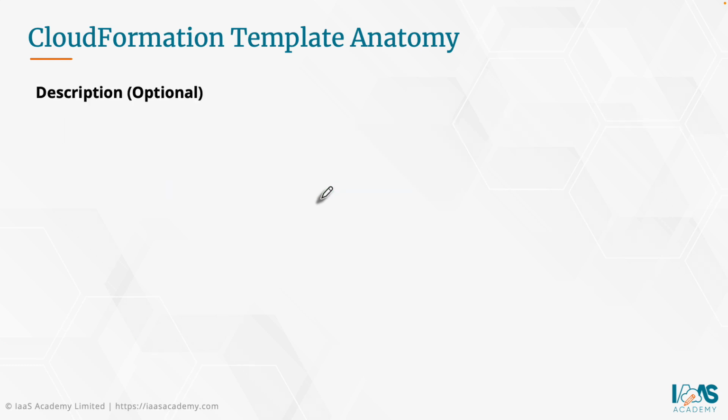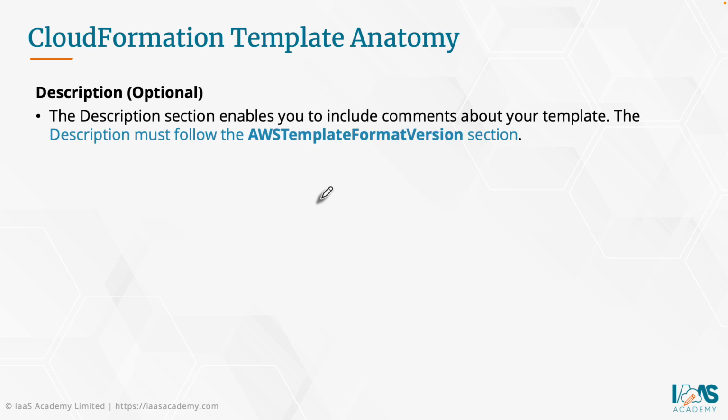Next, we have description, which is an optional component, but it's really best practice to include a description for your template so your colleagues and clients know exactly what the template is supposed to be doing. So the description section enables you to include comments about your template, and the description must follow the AWSTemplateFormatVersion section. And it simply is Description, colon, greater than sign, and then the actual comment that you want to include as part of your description.